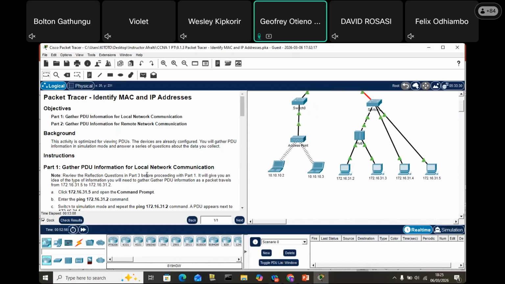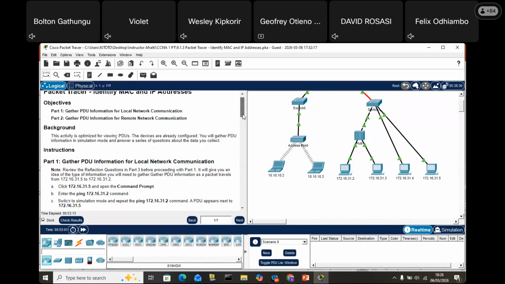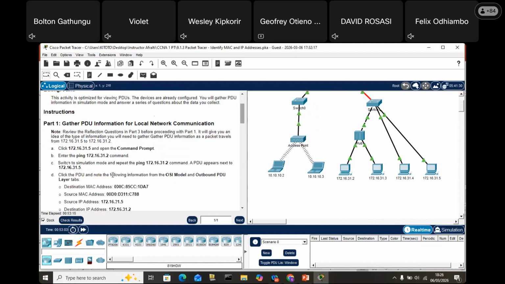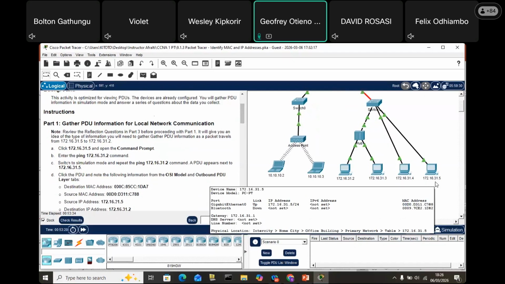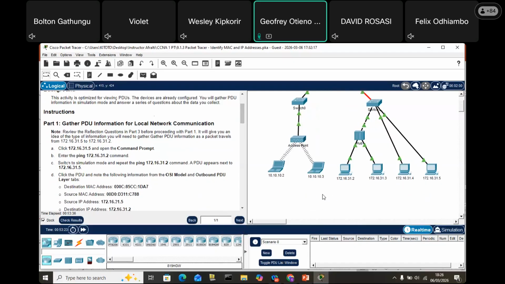So in that case, now they want us to click this IP address, which is 172.16.31.5, the last one. Then move to its command prompt. Open the command prompt. So enter ping 172.16.31.2. Okay, so we ping this 31.2 here.